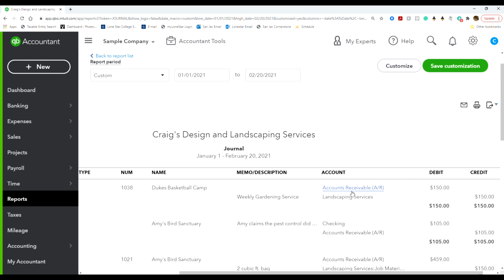Now, for any invoice that has yet to be paid, it does go to accounts receivable. That's an asset account that collects all the customer bills. Basically, you can say people that have yet to pay for our services. Again, we're hoping to receive that money. Then you can see it actually credit our service account, which happens to be landscape services. So this is our revenue account. It shows that we made money off of a service. Nothing more, nothing less.